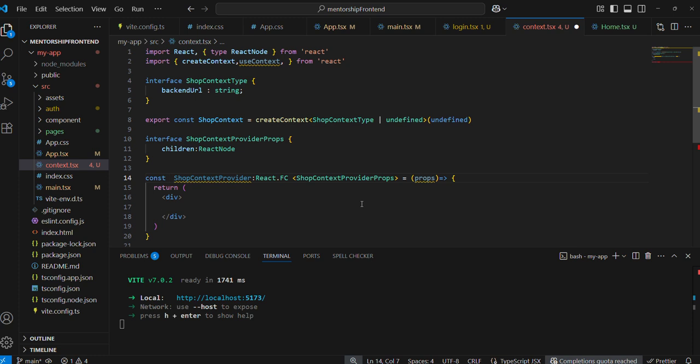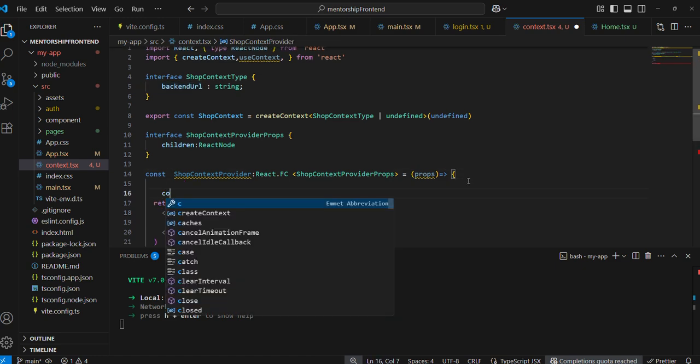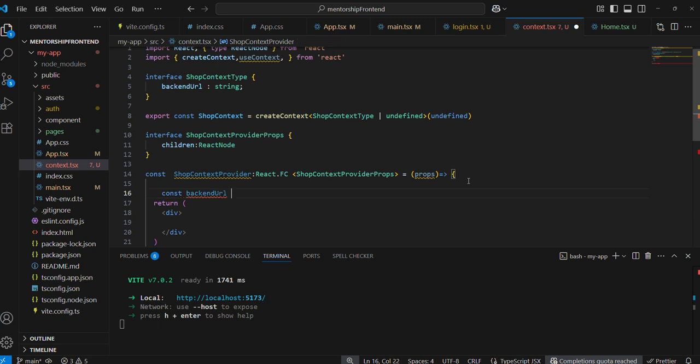So now, what are we doing? We want this backend URL that we've typed as string. You understand? We now call it here. You can actually call it anywhere. Let's call it here. It should be a string, please. It's equal to, right? What is our endpoint? This is our backend URL.